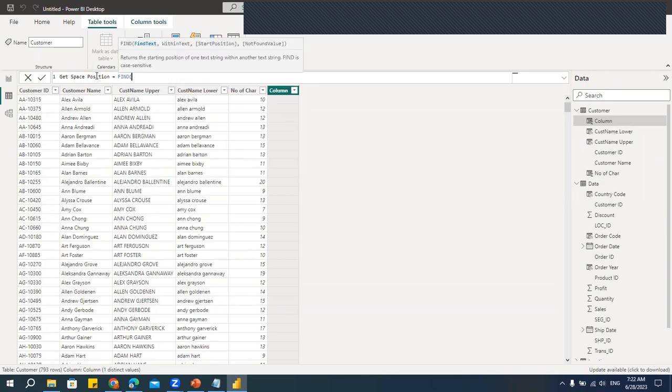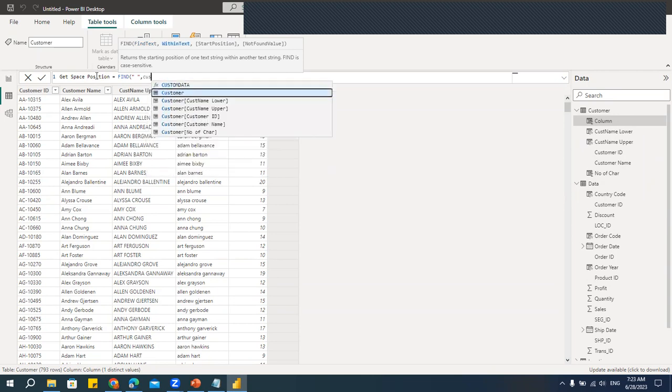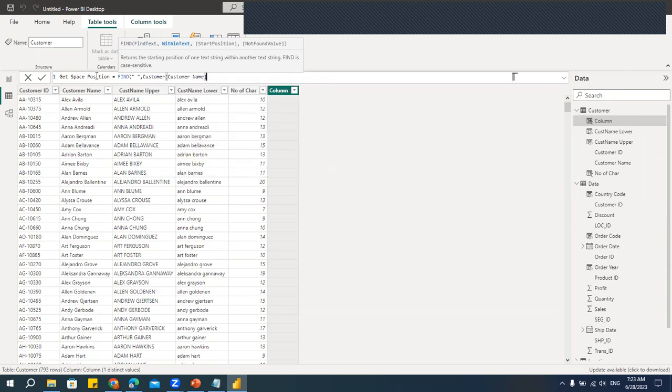Say FIND. We have this FIND in Excel as well. Find text. What is it that I'm trying to find? Space, comma, within text, customer name, comma, starting position 1. Suppose if the value is not found, I'll have this 0. What is this value not found?